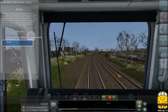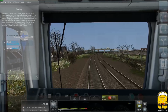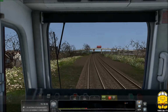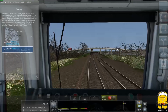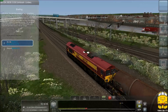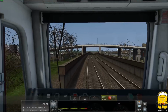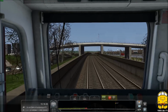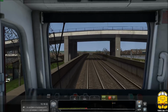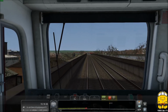Not sure if we're going to get a red here. We had a single yellow. Just play it with caution. It's a journey total of about 43 miles overall from where we started, and we don't seem to be stopping anywhere throughout this trip. Nothing booked anyway. If anything, it'll just be signals. I think we actually have a red.